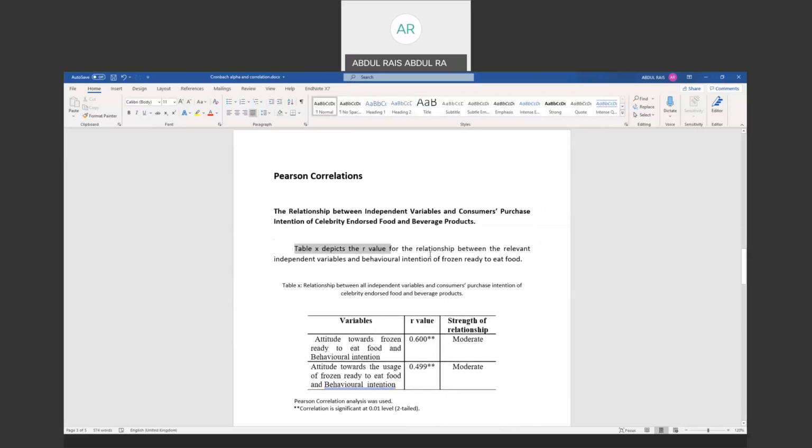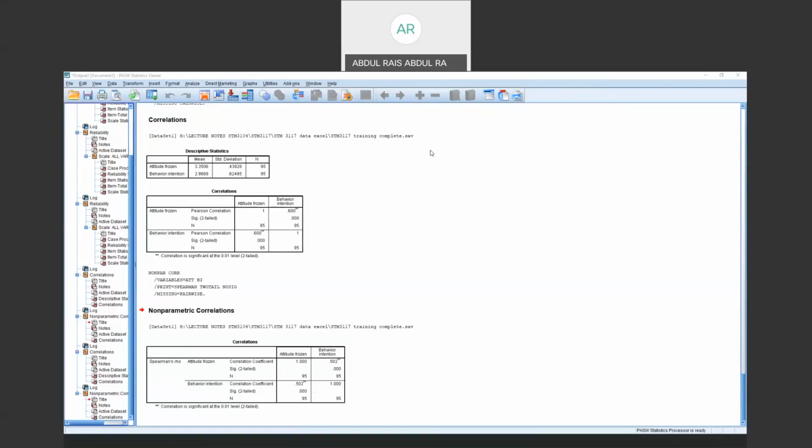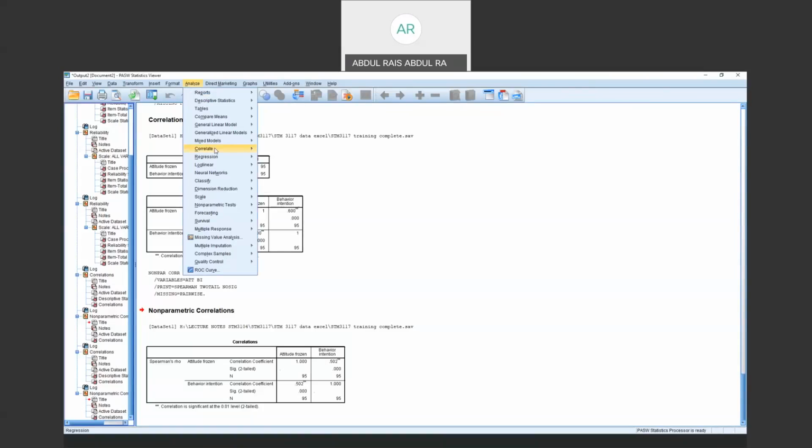Just say that what table X represent. Or in this case, I've already done the analysis for attitude towards the usage. Okay, tapi kita analisis kari harung saja.